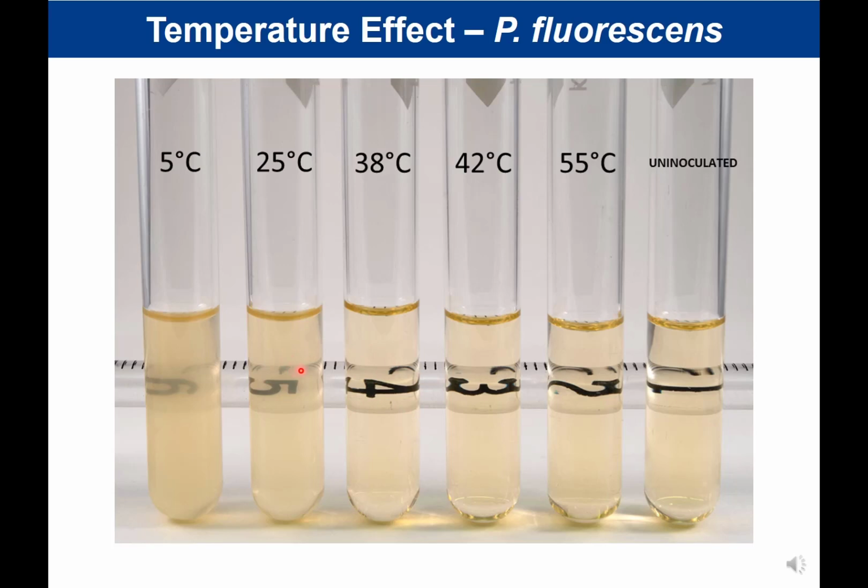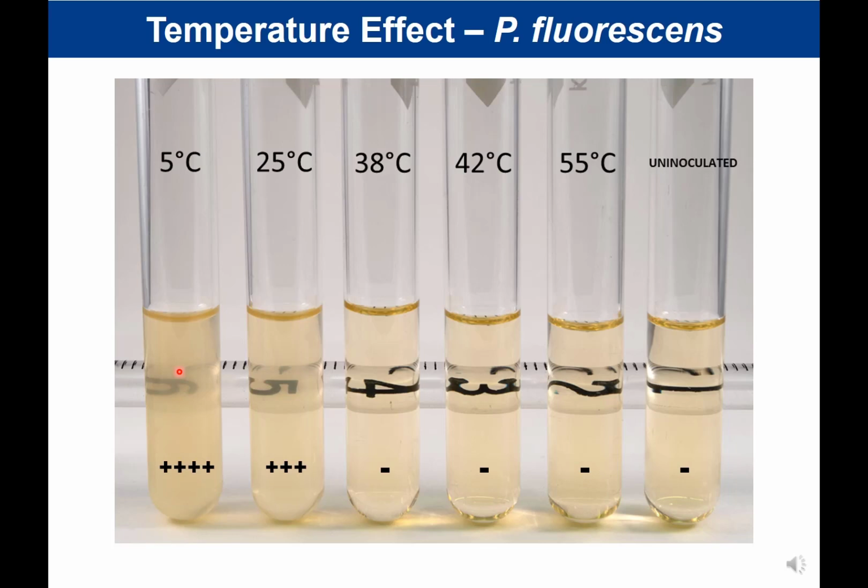However, look at what it looks like for 25 and 5. Notice that for 25 degrees Celsius, it has some turbidity. The number is obscured to an extent. And if I look at 5 degrees, the amount of turbidity is even greater. You can see that that number is harder to see, and therefore the turbidity is greater, and therefore the growth is greater.